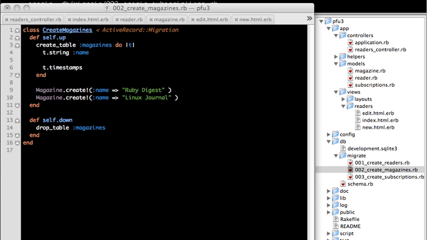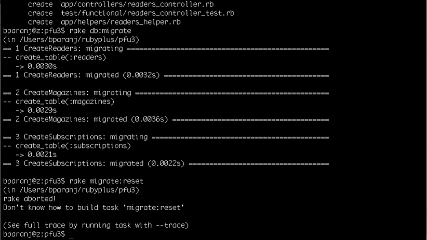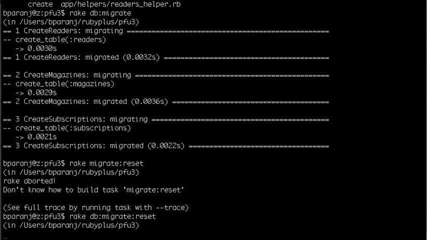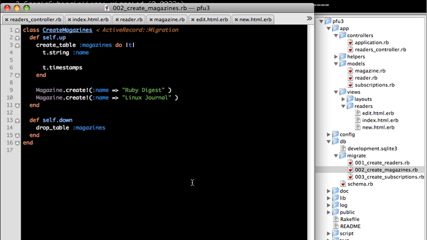So if you have test records, then it's easier for us to play with. So let's nuke everything and start all over. This will rerun all the migrations and we'll have some test records. Okay.